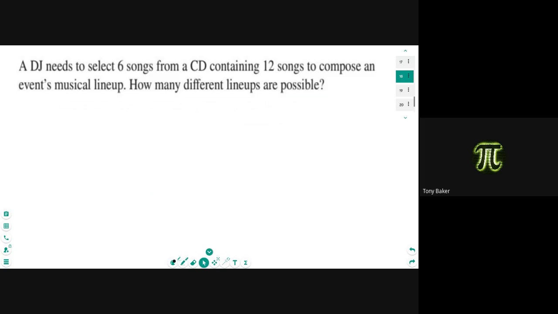It depends on who you ask, I guess. But they're all going to be played, right? So I'm going to say order doesn't matter. Actually, let me rephrase this. Yes, order doesn't matter, because it doesn't make a difference which song's played. 6 songs will be played out of the 12. So since order doesn't matter, we're going to use combinations. That's the piece you have to decide, and it will be a lot easier to decide later on.